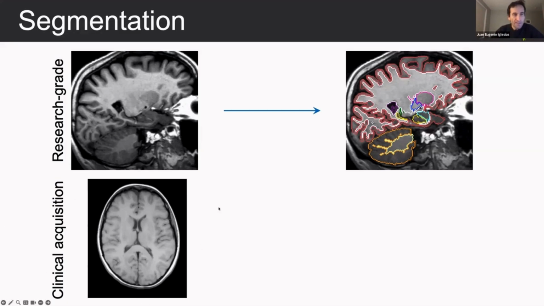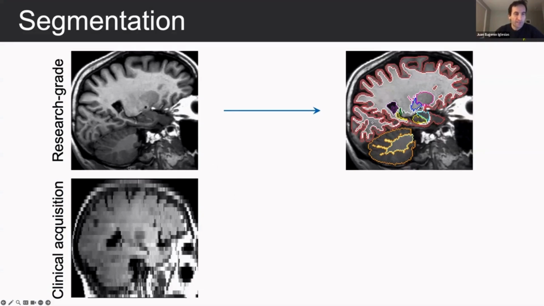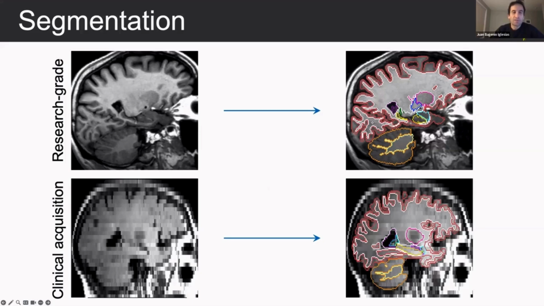So this T1-weighted image here doesn't look very different compared with the one upstairs. But if I were to look at it from the side, from the orthogonal plane, it would look disgusting like this. You start seeing the big slice separation in sagittal view over the slices that were acquired in the axial plane. Ideally, what I would like to do is to take this image and still get a segmentation that looks like the one upstairs at 1 millimeter isotropic in an ideal world.